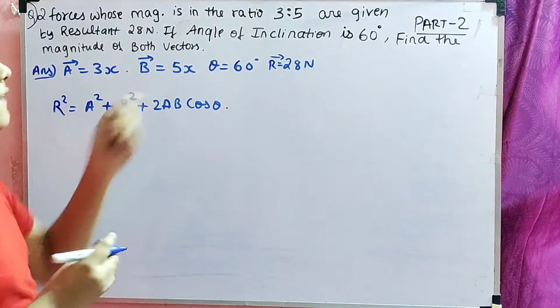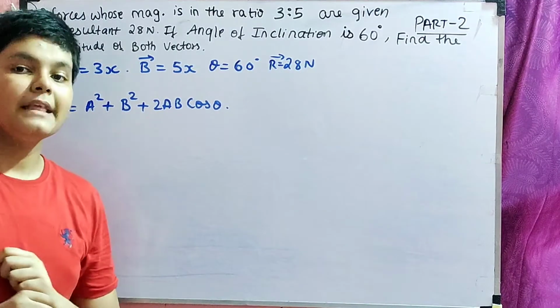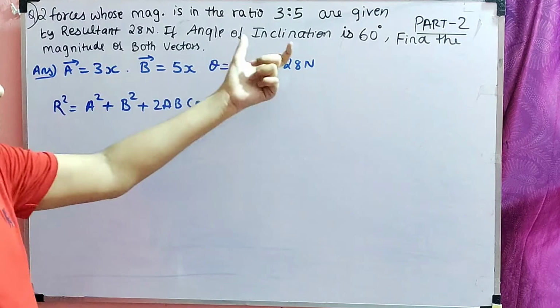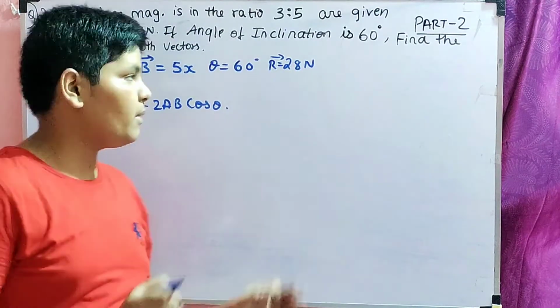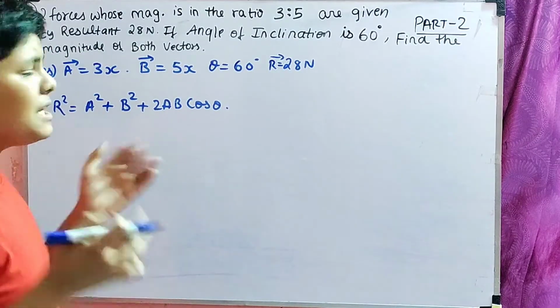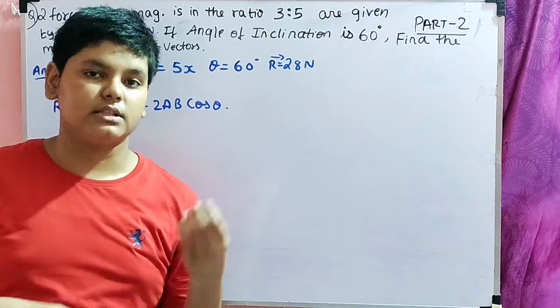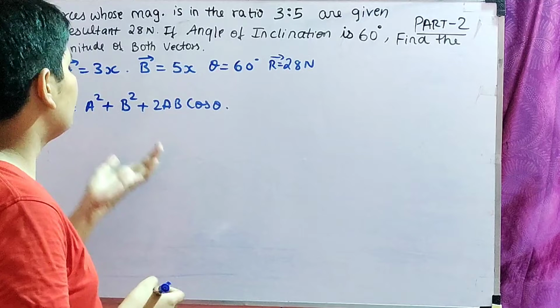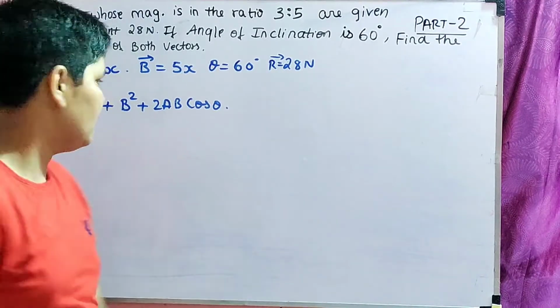So how do you find that this is the parallelogram law, not the triangular law? It is because the ratio is given, the resultant is given, and the most important thing, the angle of inclination theta is given. Then you can find it. Plus, mostly the questions will only come from the parallelogram law, because you have to do the problem in the parallelogram law, as no other law has any other formulas.